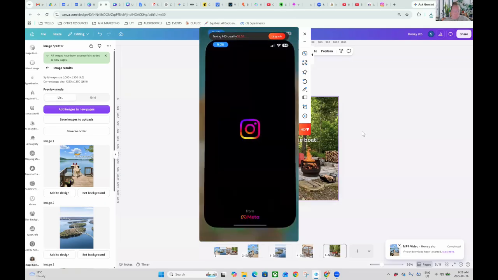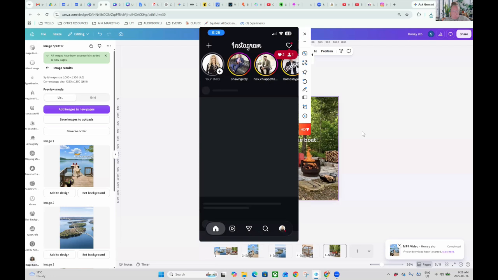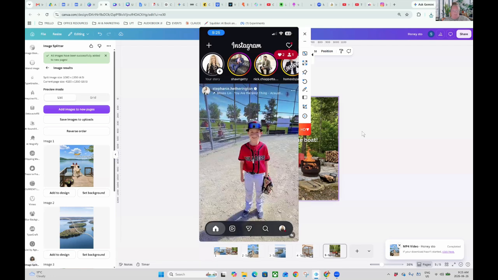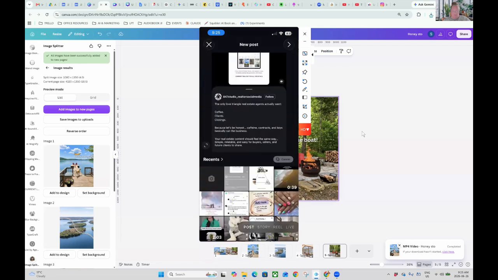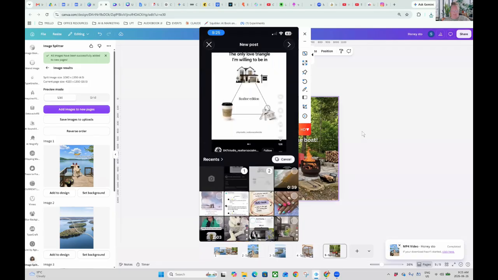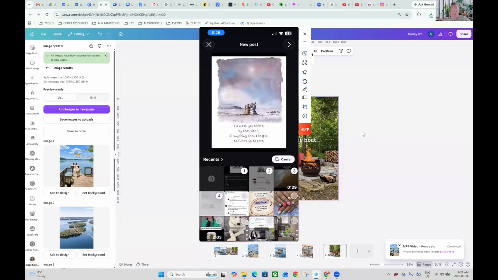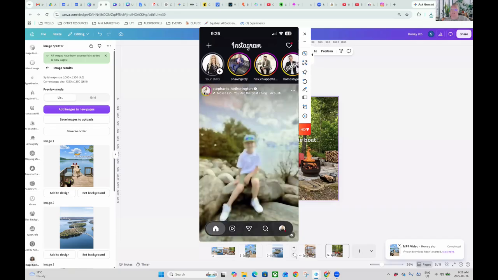Okay. So when you're here and you go to make a post, you're going to want to make sure you click the symbol, right? Where it says cancel, select, and then you can pick them, put them in the order that you need. Does that make sense? So if you download those four, you're going to pick them in the order that you want to upload them. Does that make sense, guys?